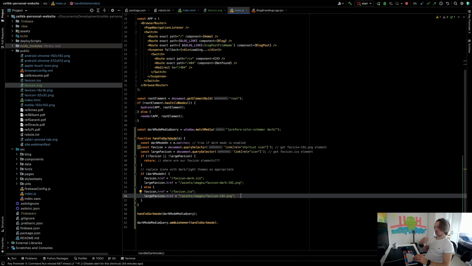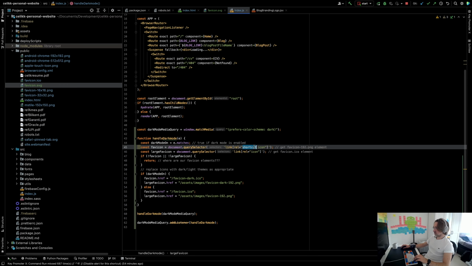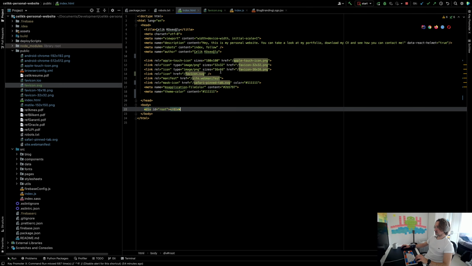In our case, we don't need to load a different icon because we're going to be using an SVG file, but we just need to refresh the SVG file and tell the browser to reload the file so it runs the media query in the file again and again as we keep changing between dark mode and light mode. There are a few things that we don't need inside this code block. For example, shortcut icon, we don't need to modify the shortcut icon. We only need to modify the icon in here.